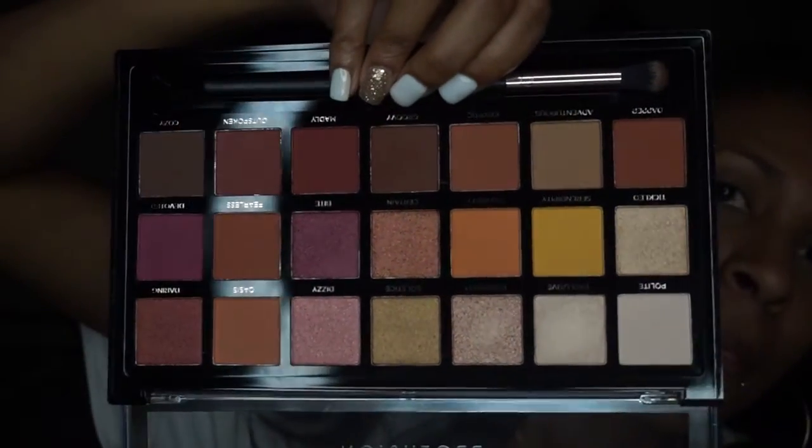Can you guys see that? So they're very, very warm red tones. Not anything that I don't have already in my collection. But we know that I like my warm colors. So is it really a surprise that I would buy that palette? I don't think so. I also like the chocolate one, which had some greens in it. So I don't know, I might go back and get that one. I think that palette was only $10 and the colors are pigmented. So I would definitely recommend it if you are getting started in makeup.